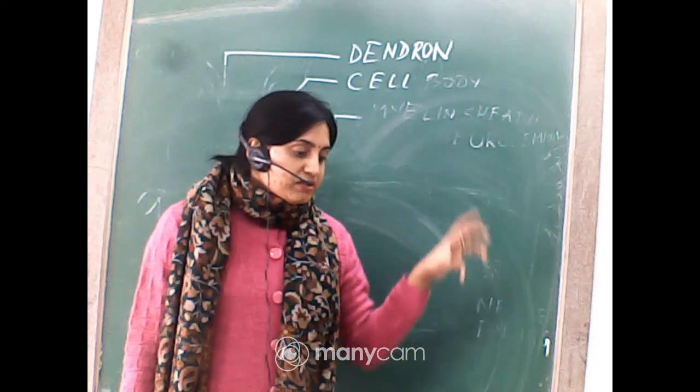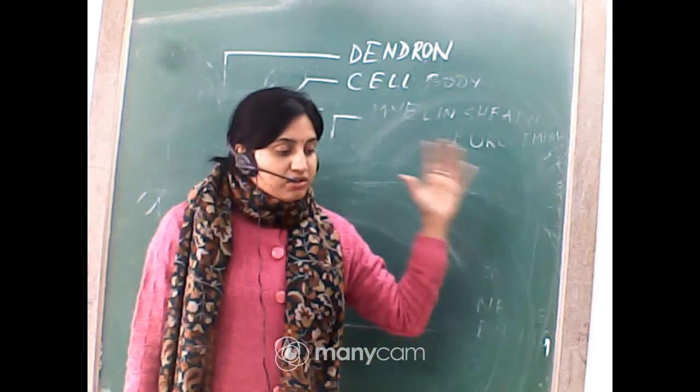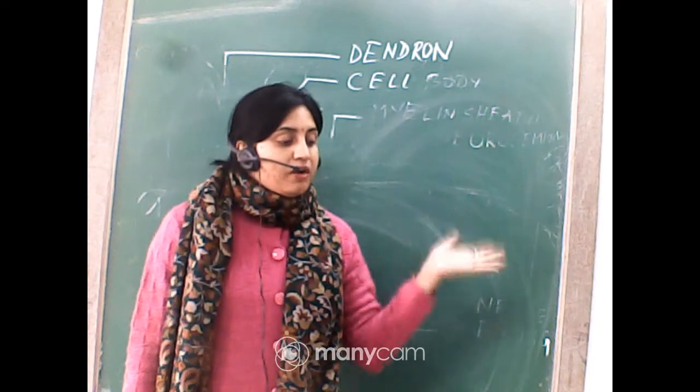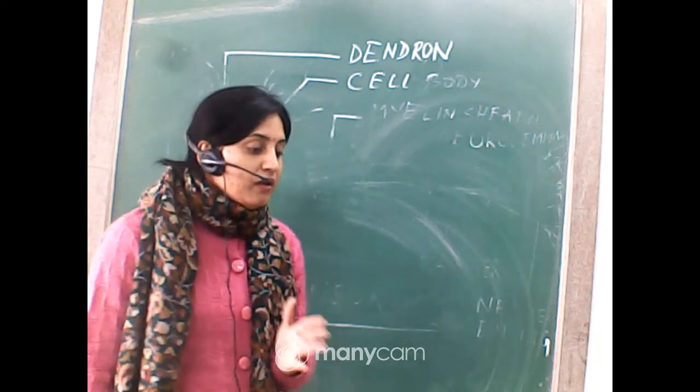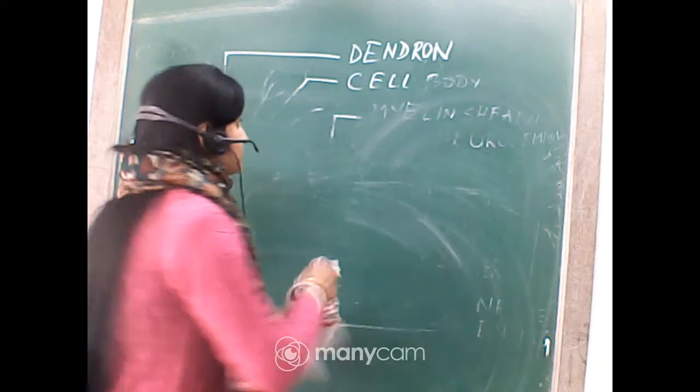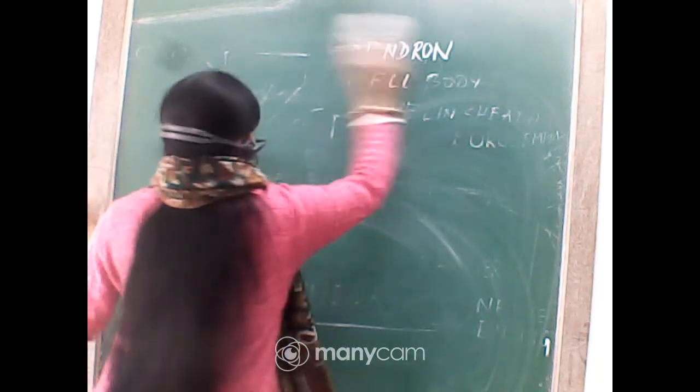Just write down in this manner and draw the pictures on the left side of the white page, and give the characteristics of the same cell on the opposite side of the same page, okay? Not on the other page and not in any other place. Same page and same place.